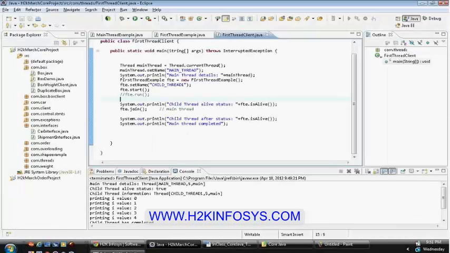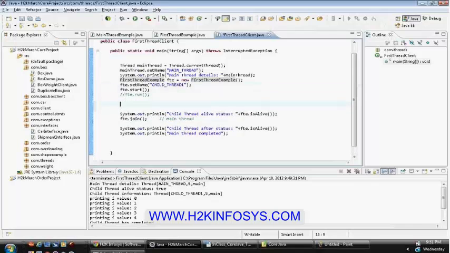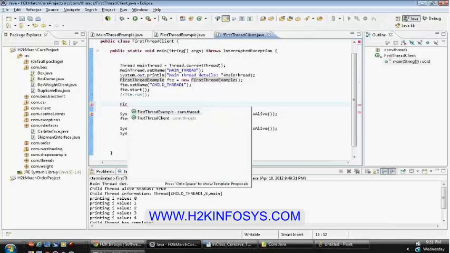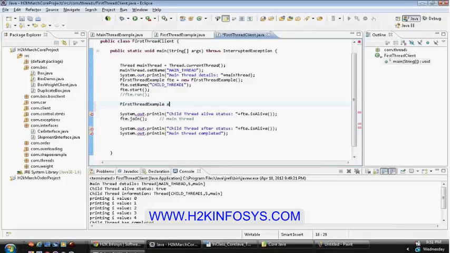We have mentioned that by using main thread, we can create any number of child threads. So currently I have created the first thread, which is FTE. Now I'm going to create one more thread, the second thread.